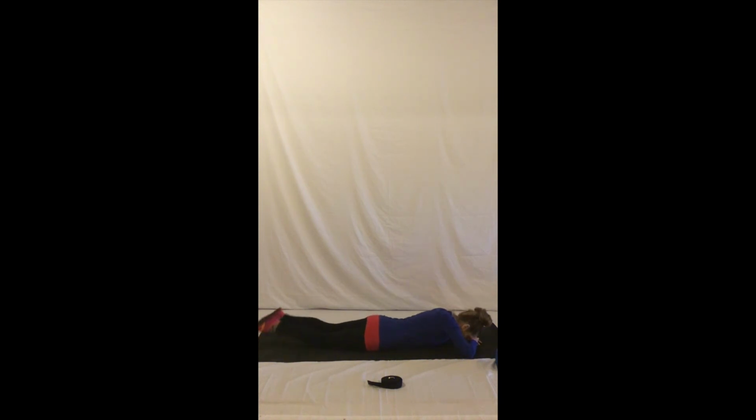Another windshield wiper of the feet overhead. Then if you would like, you could try a full bow. So we did half bow on each side, on the right and left side, and a full bow would be grabbing both legs, engaging the low belly, low back, and then you inhale, kick the hands and the feet together, and it pulls you off the mat.